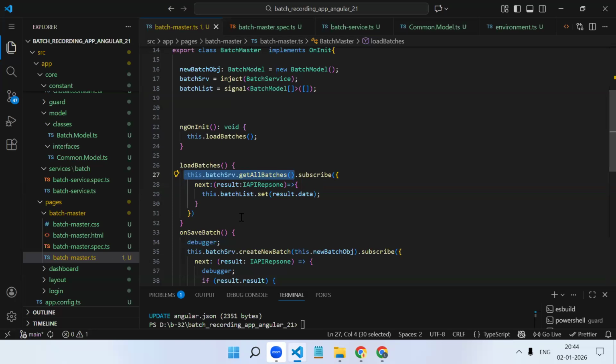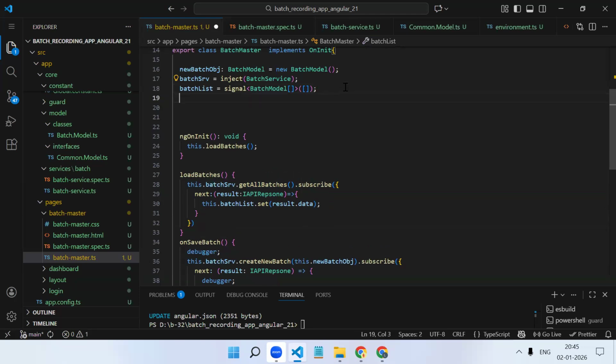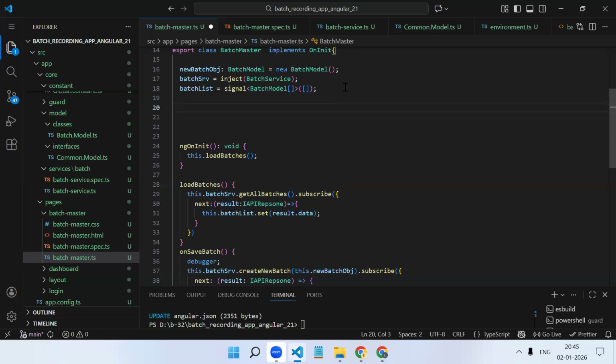So the same thing happens over here also. When you subscribe, it is constantly checking whether it is emitting data or not. So we need to stop it. To stop it, we create a single instance. How do we create a single instance? Currently we just have one API call, so I don't want to go for an array.